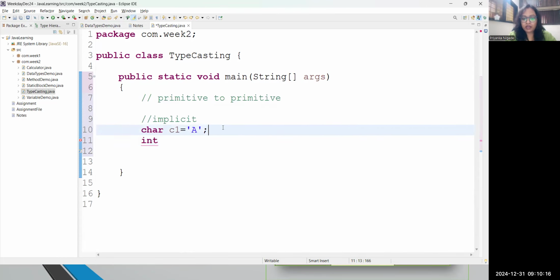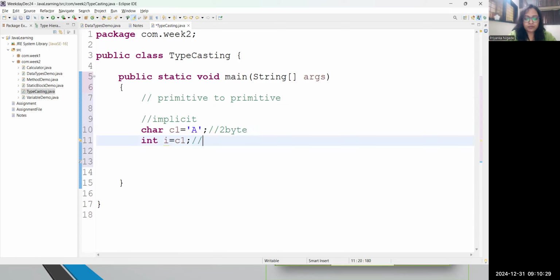Initially when you declare a character, size is 2 byte. Now I'm writing int I is equal to C1. There is no error. You can easily store it because it is storing the ASCII value.